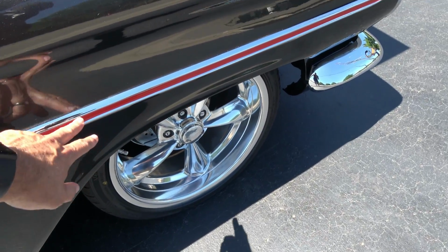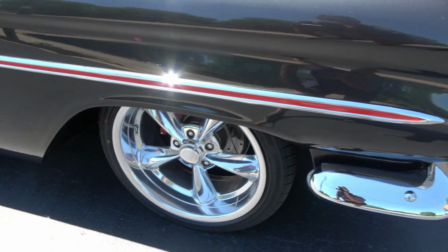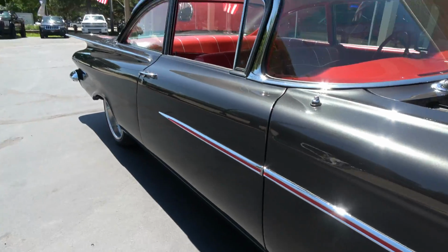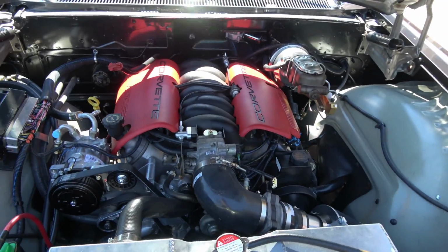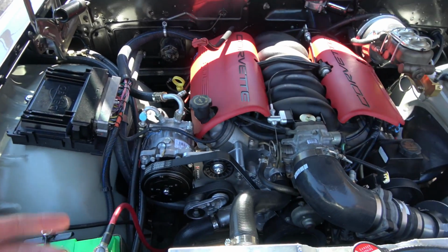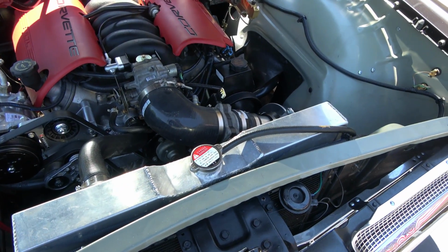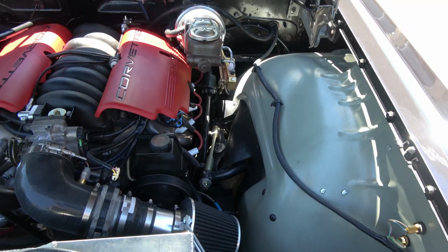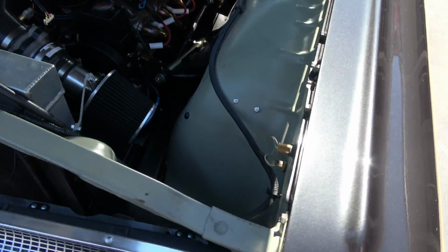This is Eddie's little touch. He put this red pinstripe, that's tape, so if you don't like it, you can take it off. I thought it looked cool. Again, modern drivetrain, LS1 EFI engine. It's got a Delco controller, does have air blows ice cold, serpentine pulley system. Aluminum radiator with electric fan, power steering. You can see it's got tubular control arms on it. Automatic overdrive trans.